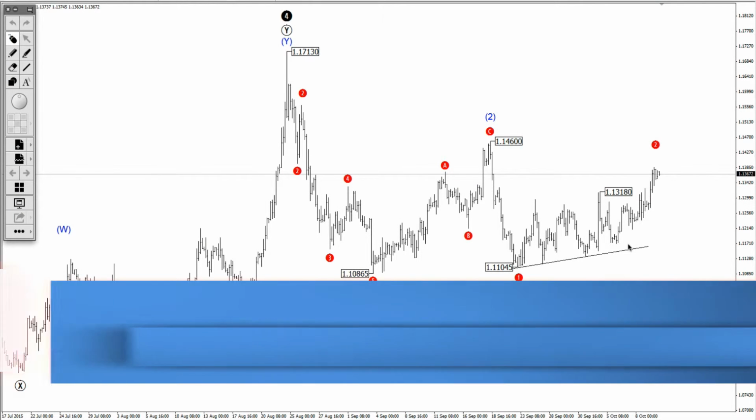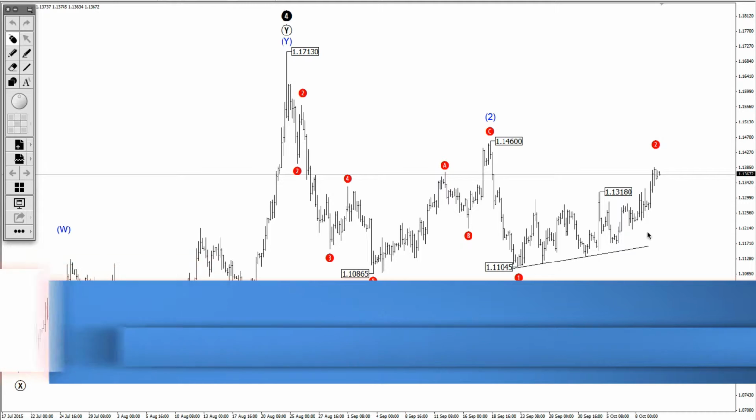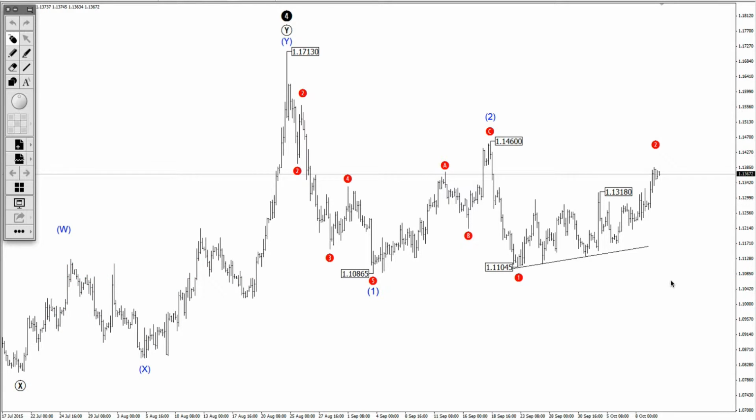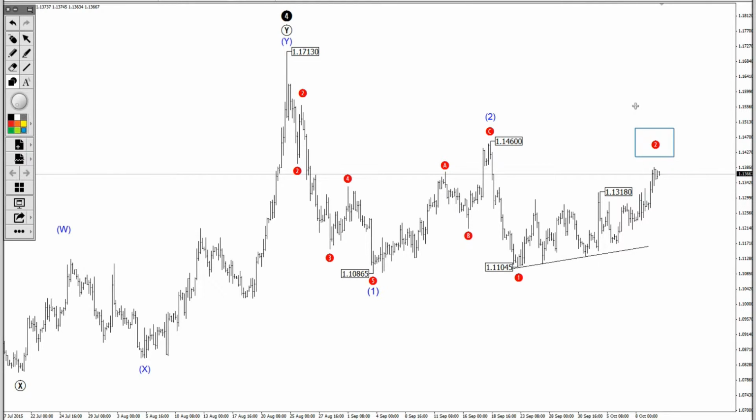Okay, Euro USD is our first pair and we have seen quite a powerful upwards move in Euro USD. It is obvious that the correction is still in force and forming, and like I talked before, the minute wave 2 correction might even be still in force. I have labeled this recent upwards move as unfolding minute wave 2, but I think it's not finished yet.